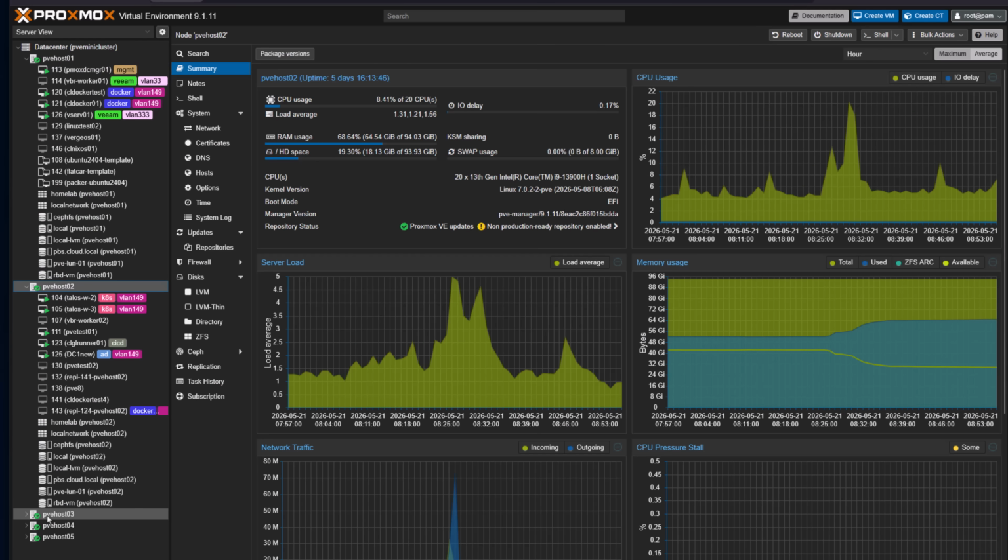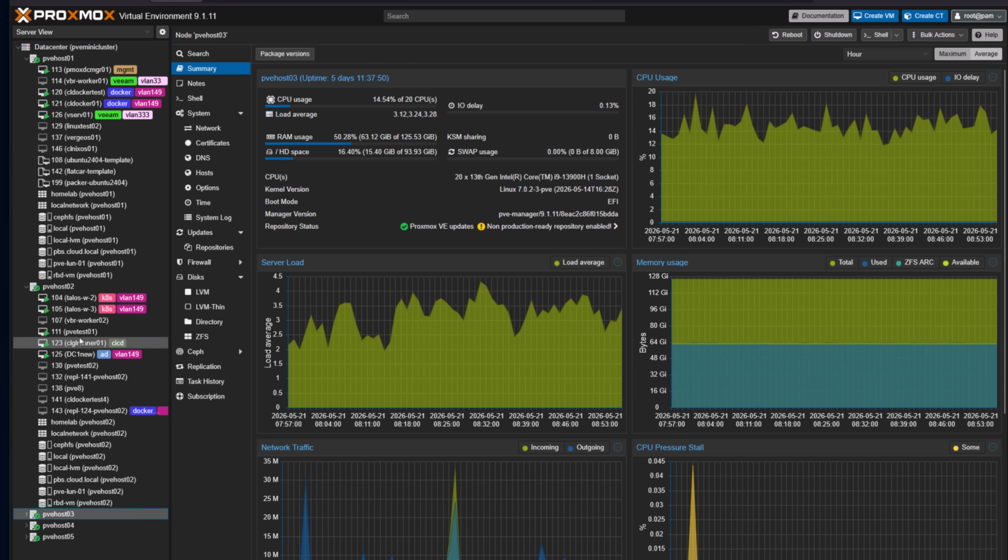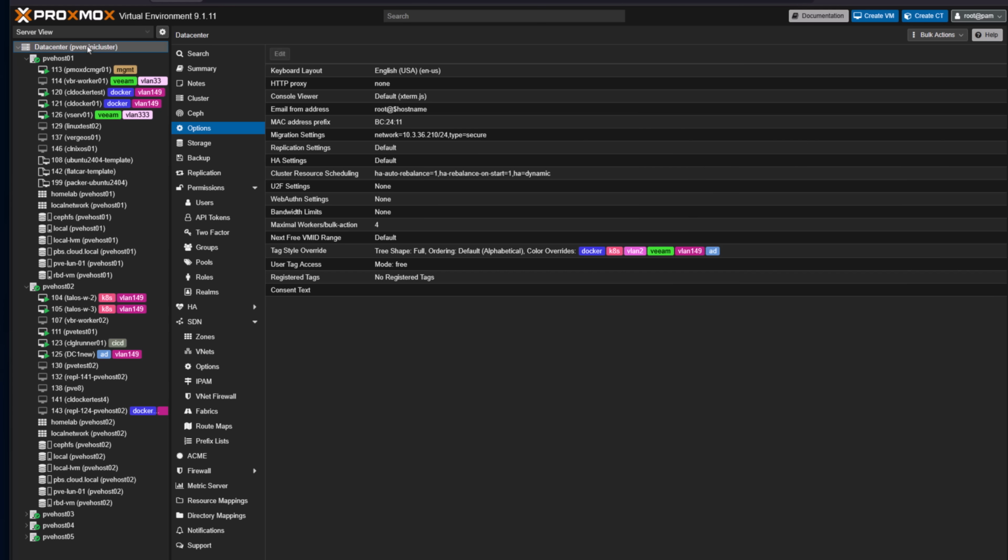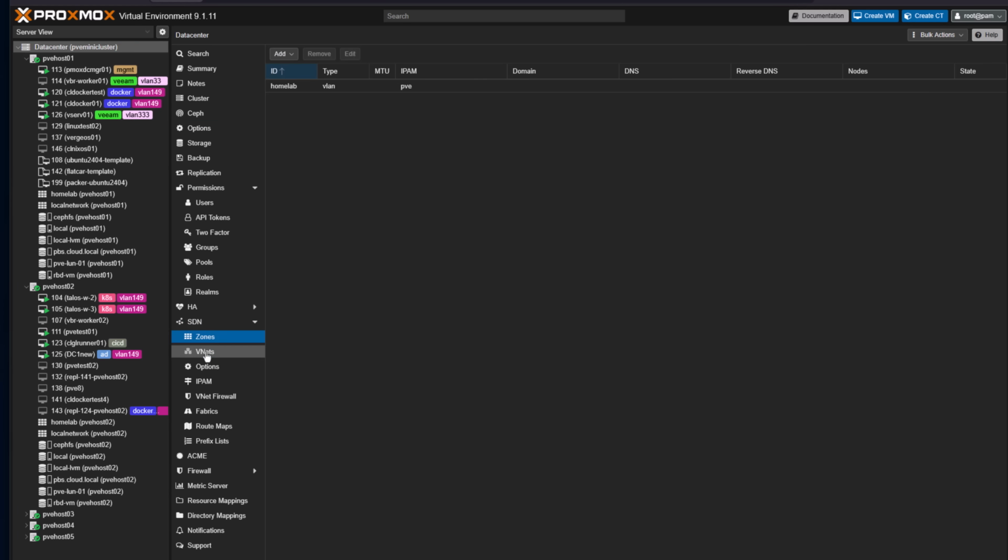Honestly, these are all optimizations that I have personally learned through experimenting in the home lab over time. Proxmox has a lot of settings and features that are not always immediately obvious, especially if you're coming from other hypervisors. But once you start understanding how these pieces work together and how the different optimizations affect your environment, the platform definitely becomes much more powerful.